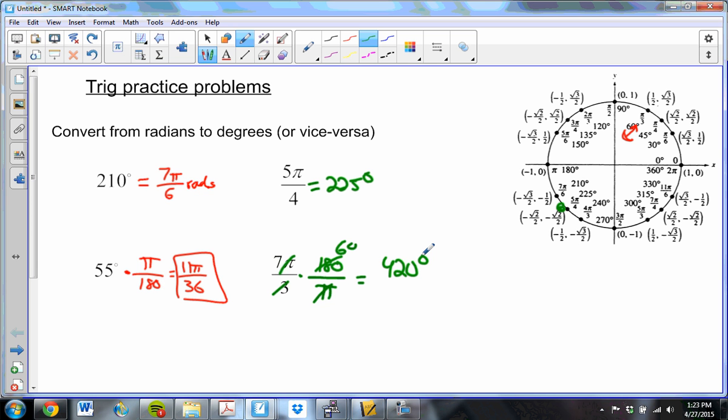And 420 degrees is more than one circle, because 7 pi over 3 is more than one circle. So we would take that, and if we wanted to, turn it to 60 degrees, because that's one extra revolution. So it turns out 7 pi over 3 really was on the unit circle. I mean, think about pi over 3. 1 pi over 3, 2 pi over 3, 3 pi over 3, 4 pi over 3, 5 pi over 3, 6 pi over 3, 7 pi over 3. 7 pi over 3 is the same as 60 degrees. That's radians to degrees or vice versa.